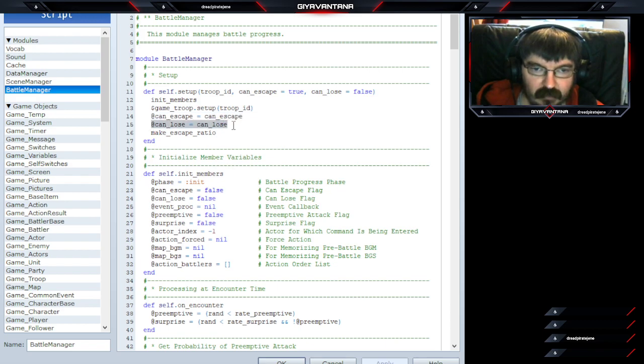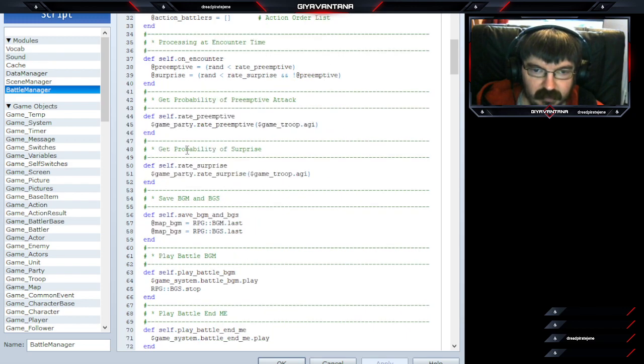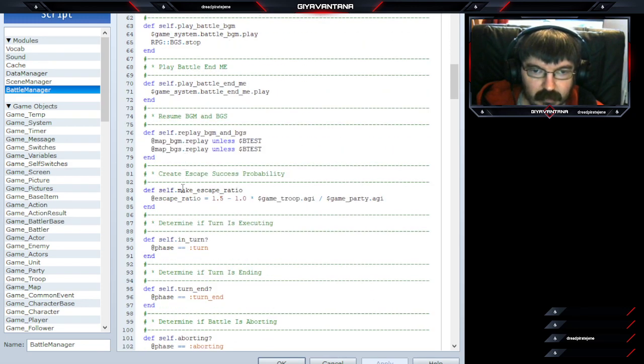Same with can_lose, and then we call make_escape_ratio, which if we scroll down a bit, we can see here. So we're setting an instance variable called escape_ratio, and we're setting it using order of operations. First of all, we take 1.0 times game_troop.ag divided by game_party.ag.